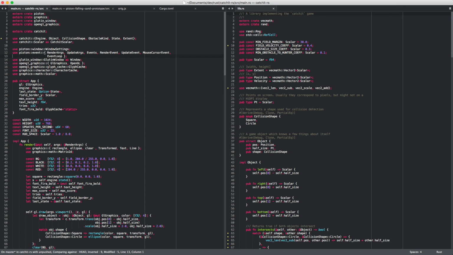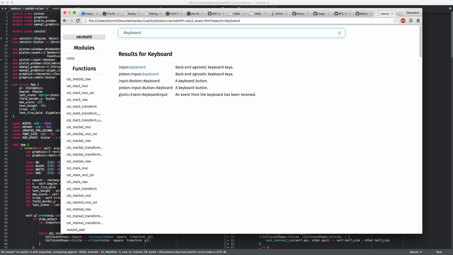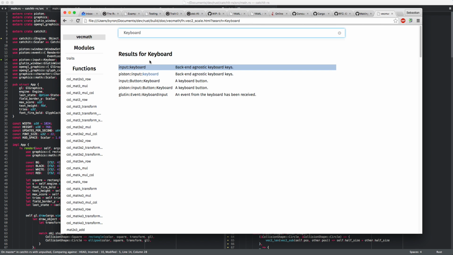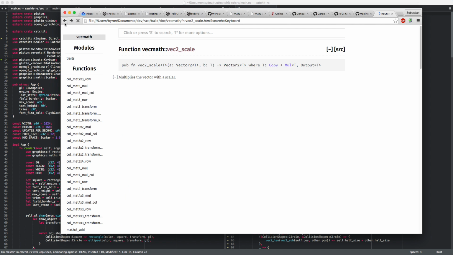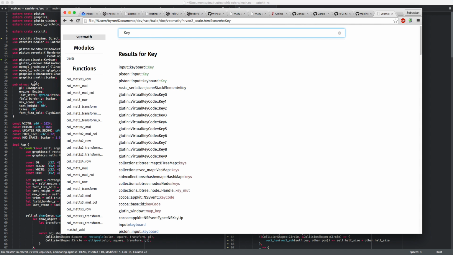Piston window. Is it piston input? Let's see. I think it is piston input. Cool. And this just re-exports probably this backend thing, does it? Seems to be its own crate. No, it's a module. Anyway, so here we have the keyboard, and probably the key is there as well.